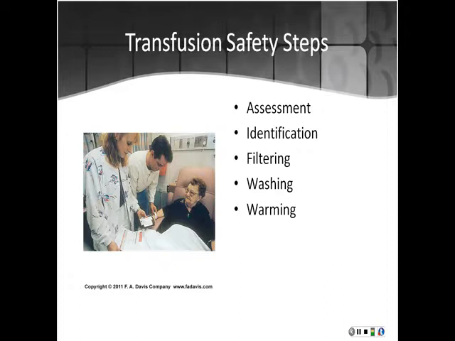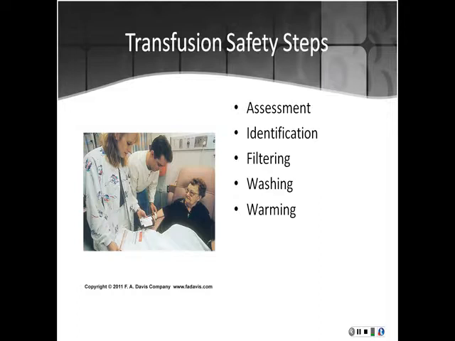Two nurses will need to check the product and check the patient identity, comparing the bag to the patient's name band. We also ask the patient their name and date of birth as well. Other things that are done to help with transfusion safety are filtering. Most blood administration tubing has a filter already built into it, and this is just to ensure that harmful particles within the blood don't enter the patient.